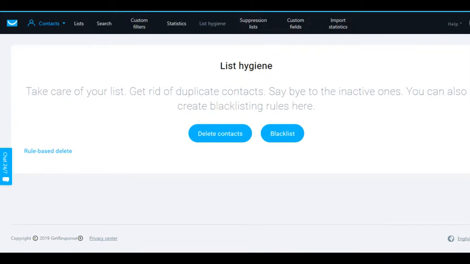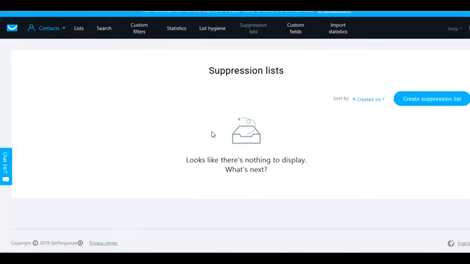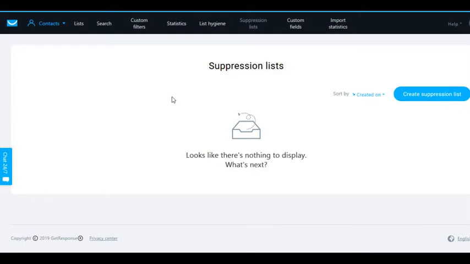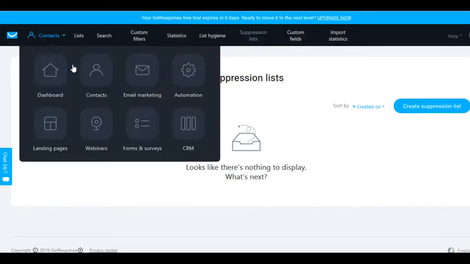Okay. So next is suppression lists. And it's similar to list hygiene, but it's automated because you can set rules, so you don't have to manually remove or prevent someone from getting future newsletters. So it's like in Outlook where you can set rules to automatically receive emails to specific folders in your inbox. But here it's excluding specific addresses or domains from receiving your newsletters. So that's the only difference. That's the similarity I see. Yeah. So next, moving on to email marketing.